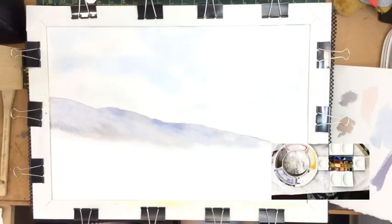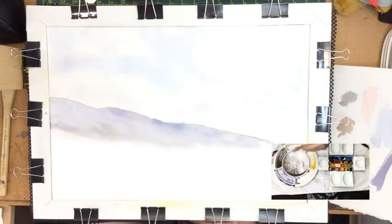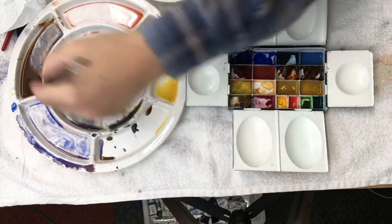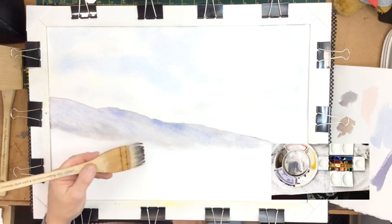Okay, that's nice and dry now. I think the next thing I'm going to do is there's a group of trees here. I'm just going to put some outlines in for those. I need a fairly thick mix, so let's mix up some more colour. That's a bit too grey, that is. What's that one? That's a bit too thin. Oh, let's put this first tree in here.